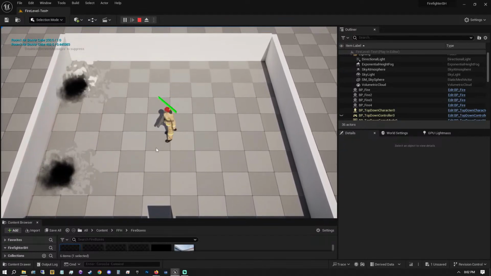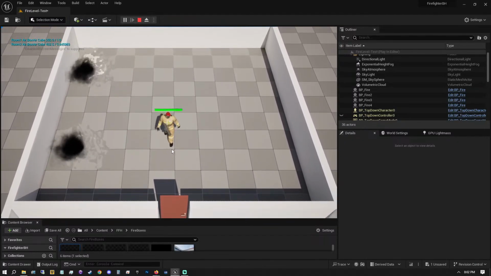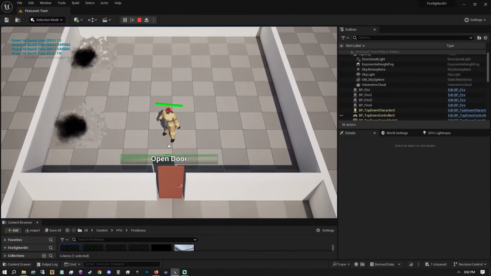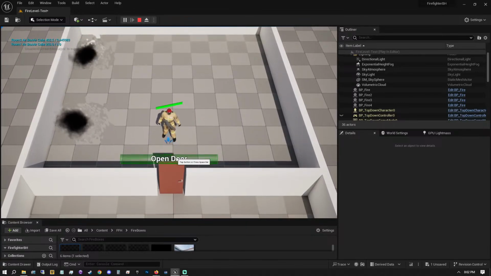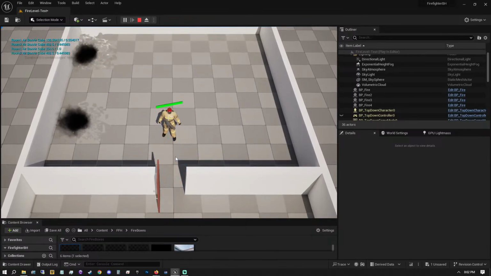So this runs out of air. Okay. And it's staying consistent. Perfect. Now if I open this door, look at that. It used up the air from both rooms.